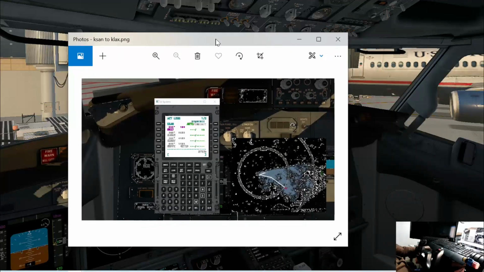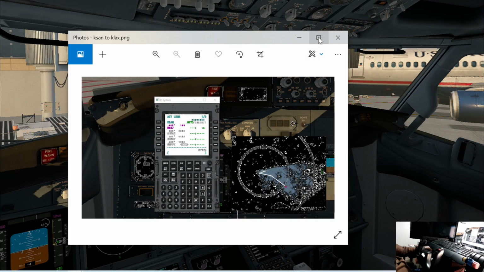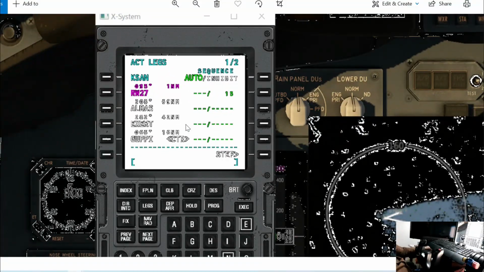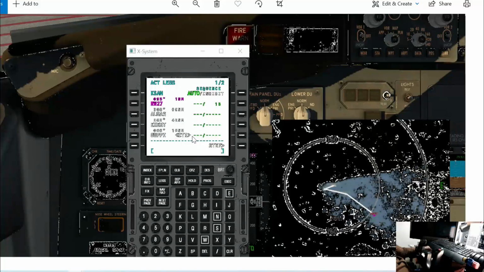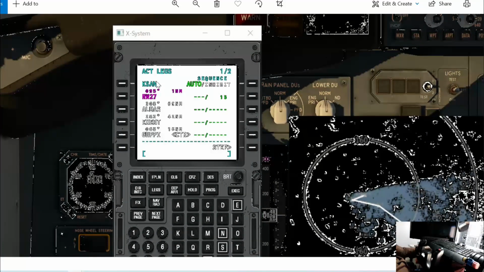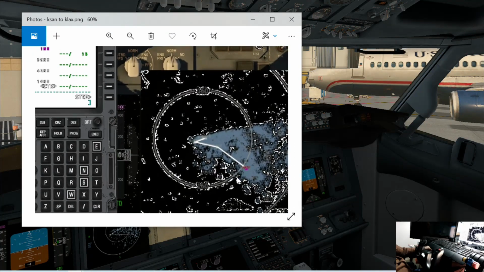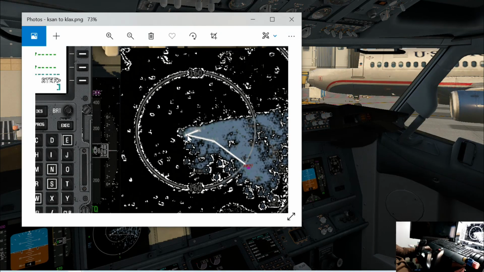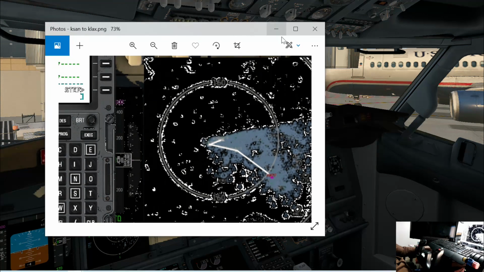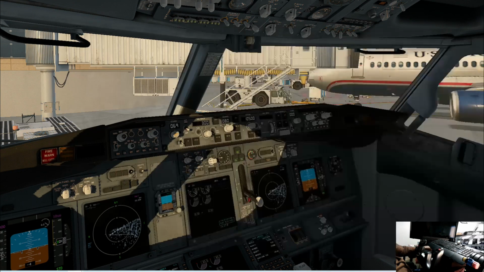Now also here, I don't know why this isn't showing up very nicely, something to do with the resolution. When you program your FMC, this is what it will look like. You'll have KSAN departing runway 27, and 3 waypoints down here, and that's it. On your multifunctional display, this is what the flight plan will look like. I don't know why it looks so funny here, something to do with the resolution, I guess. It doesn't look good there at all.